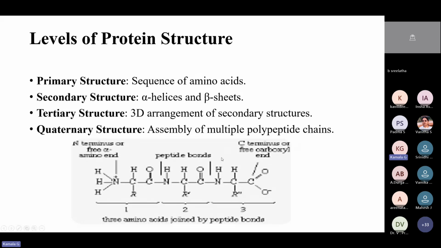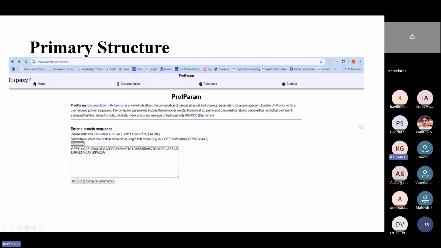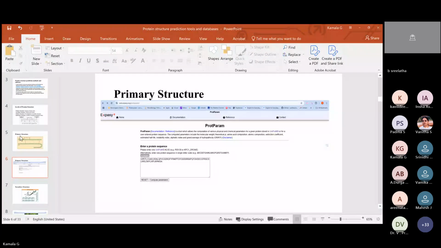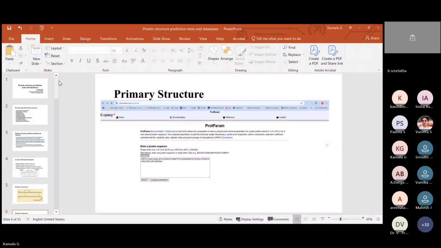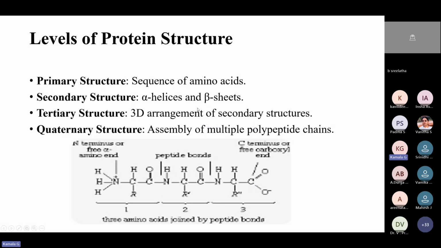Right. So now the thing is, primary structure explains the sequence of amino acids, right? Amino acids are connected with peptide bonds. Usually amino acids contain an amino group and a carboxyl group.